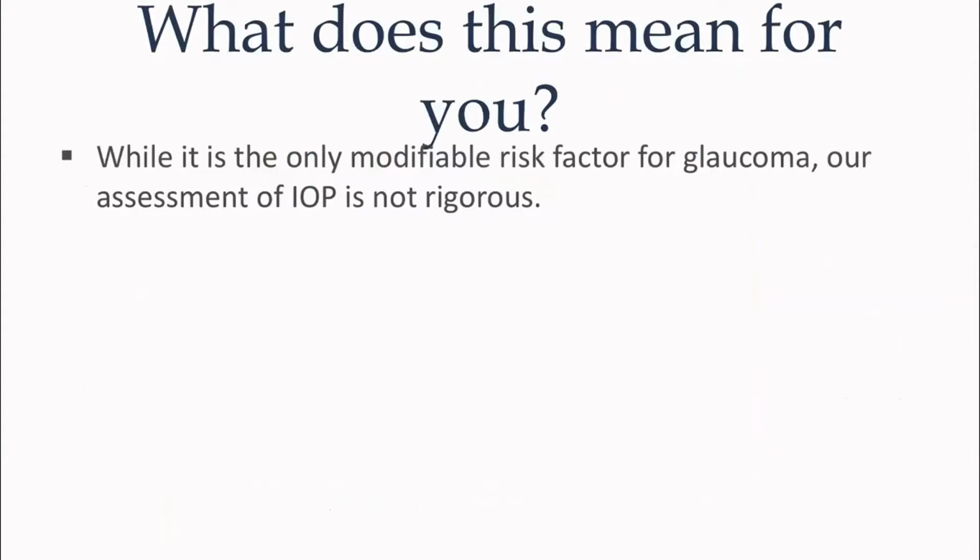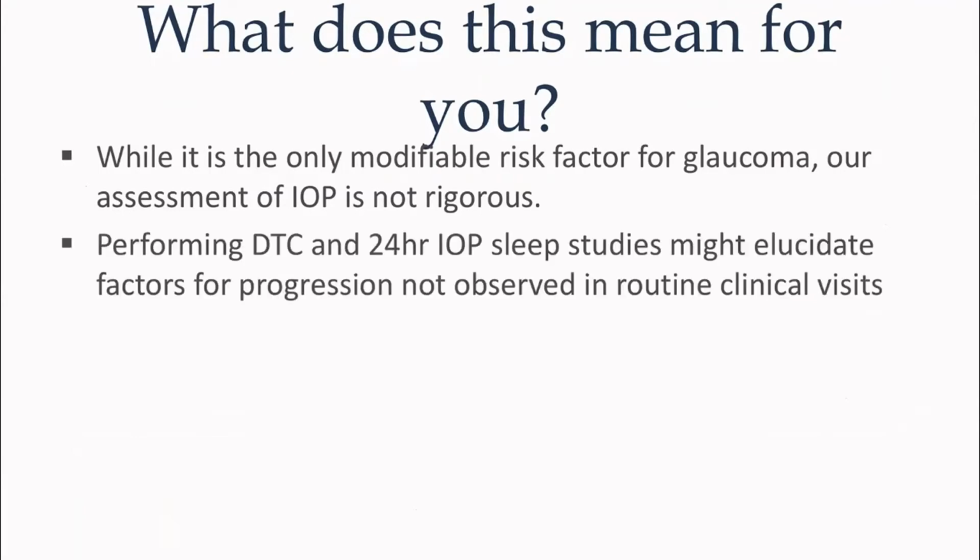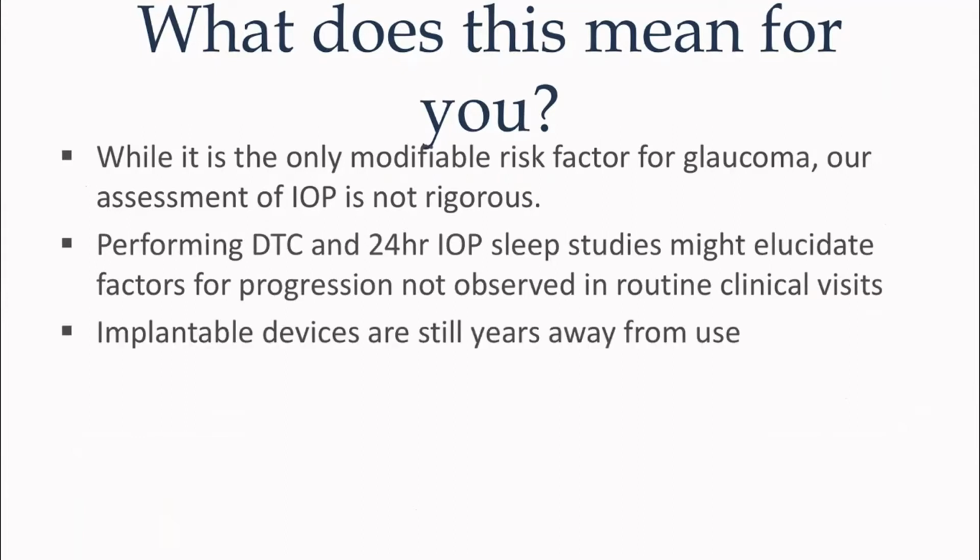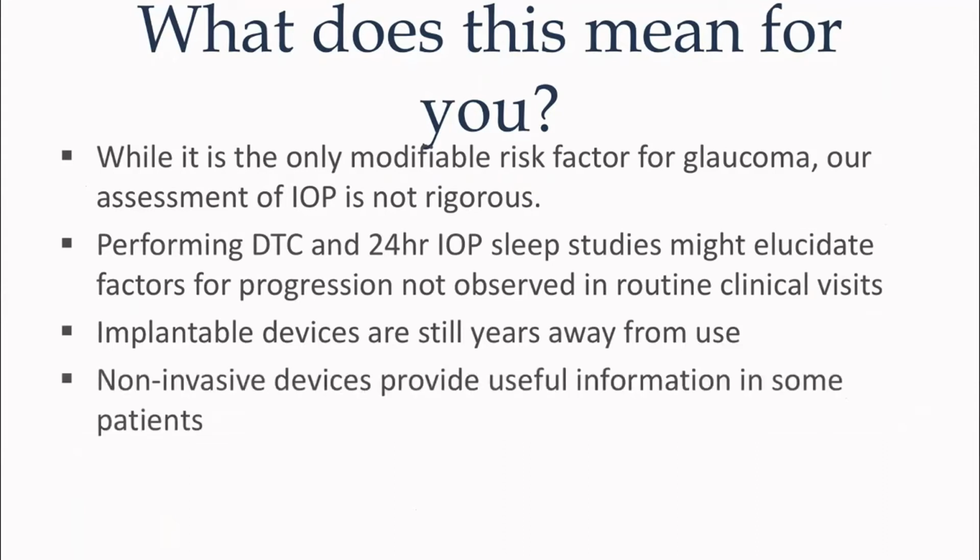So what does this mean for you? While it is the only modifiable risk factor for glaucoma, our assessment is not rigorous. I've said that a few times. Performing the diurnal tension curves and 24-hour IOP, sleep studies might elucidate factors for progression that are not observed in routine clinic. Implantable devices are still years away from use, something that I think we're getting closer to. We're just not there yet.